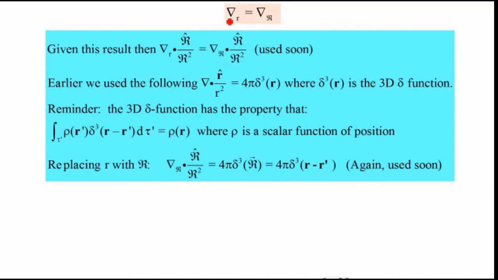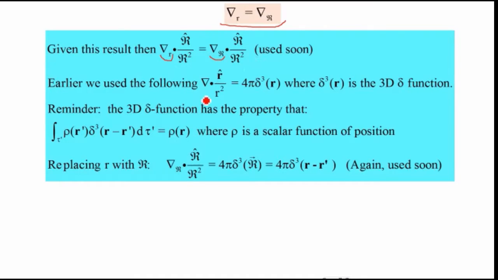Just to remind you, I put this equality up here. We're going to apply this little r del, making the divergence of this function right here, funny r hat over funny r squared. Because of the equality that we have here, we can replace the del with respect to the little r in terms of the funny r. We're going to use this equality fairly soon.